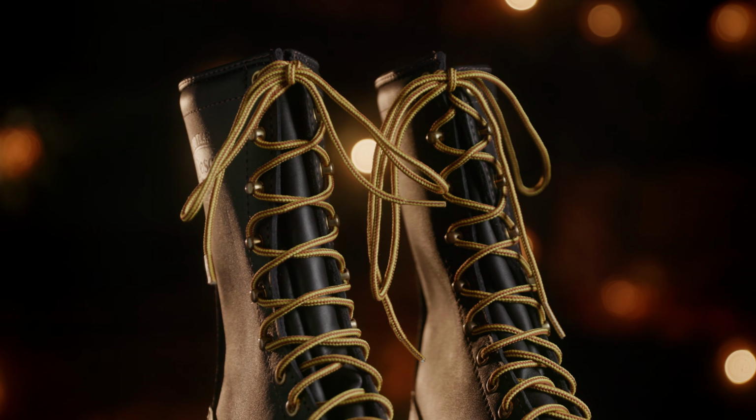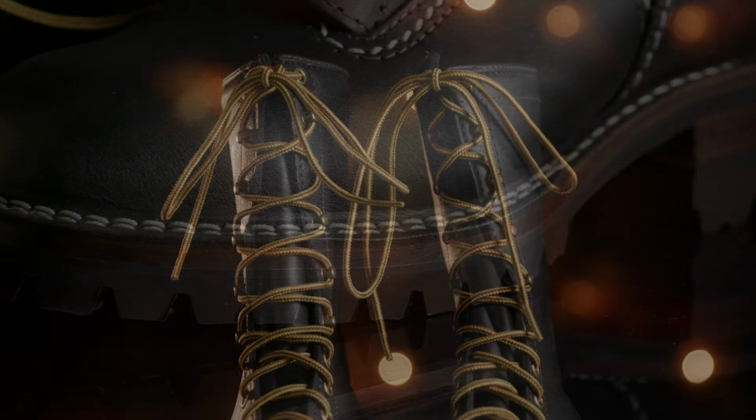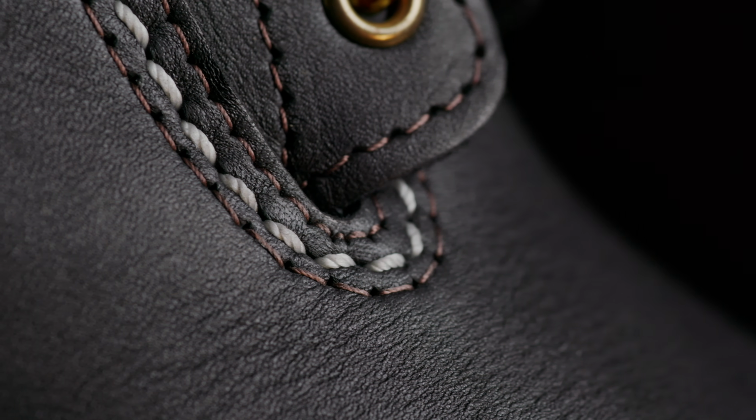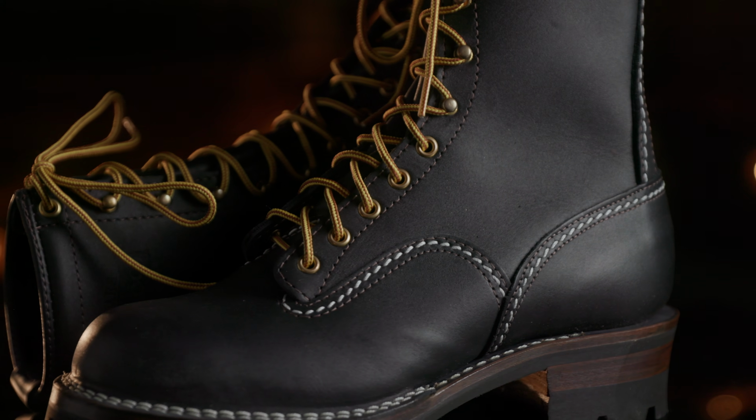A few things to note about the Wesco boot formula. Their work boot leather is from Seidel, which is the tannery that supplies most Pacific Northwest bootmakers, but while other companies typically specify 7 to 8 ounce leather, Wesco sticks to 7-ounce in their description. Now, to be fair, if I had a piece of 7-ounce leather and a piece of 8-ounce leather in each hand, I definitely wouldn't be able to tell the difference. The difference in thickness is merely 1/64th of an inch from 7 to 8-ounce leather, so I wouldn't say that these boots are any less tough than any other PNW boots, just a different approach to the same goal.